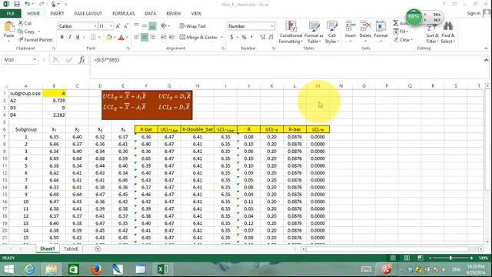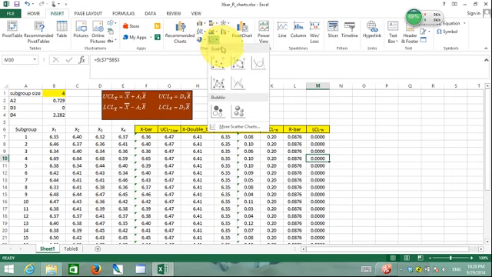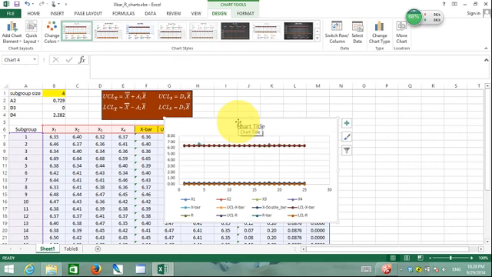Now I'm going to show you how to construct the X bar chart and R chart in Excel. You go to the Insert tab, and then in the Chart section, you choose the one for the scatter points that is linked by line segments. Okay, so we choose this type. And as you can see, Excel automatically detects the range of our table, right? And then it just plots everything that we have in this table.